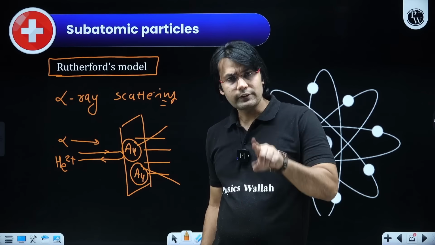Interference and diffraction are some of the phenomena we observe for electromagnetic radiation, electromagnetic waves. These phenomena can be explained by the Maxwell theory, the older concept of wave, in which we used to say that electromagnetic radiations transmit in a continuous fashion. Now, of course, we have another theory for electromagnetic wave, Planck's quantum theory, where you say that energy in a wave is transmitted in discrete packets, but we will see that later on.